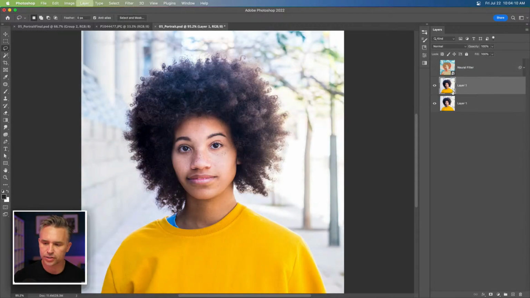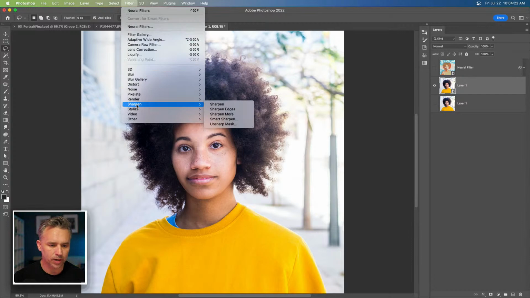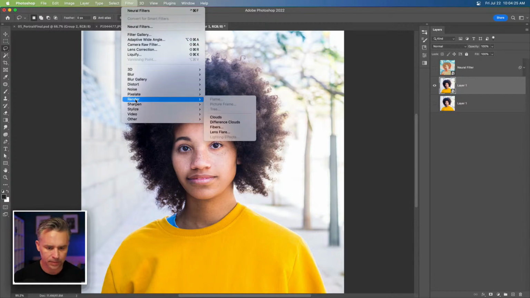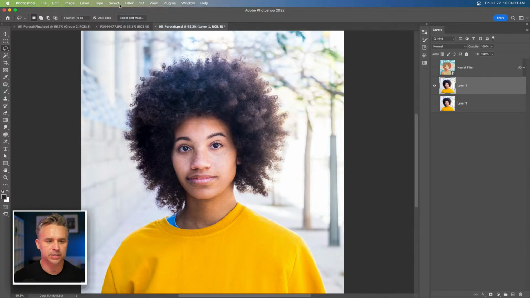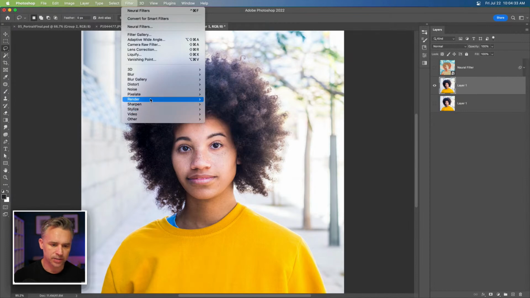Let's do one better, because you're like, I would like to make this look like an actual painting. Does that sound good to you? Masayu, hopefully that works. Ted, does that work for you as well? Make this a smart object. We're going to go into filter. We're going to go down to, wait for it, oh, shoot. Sorry, don't make it a smart object. That's one thing you don't need to do for this one.